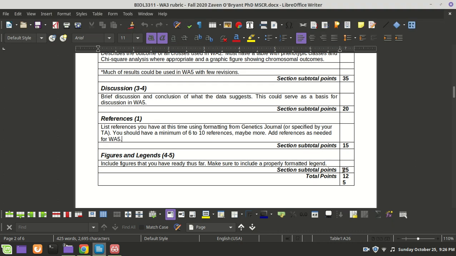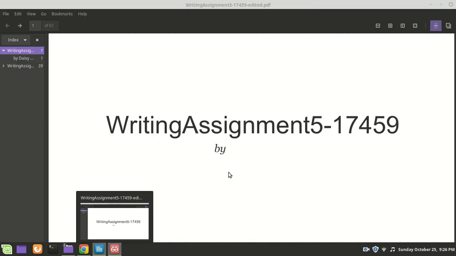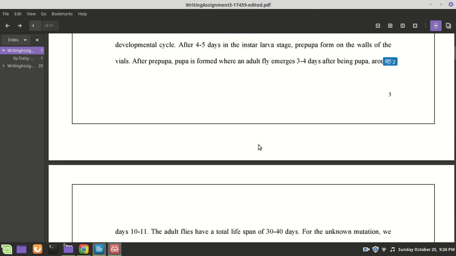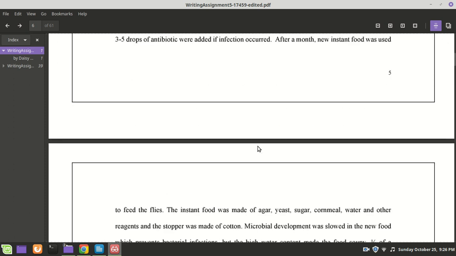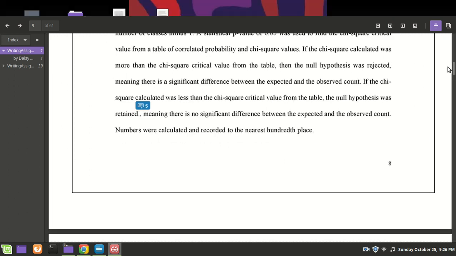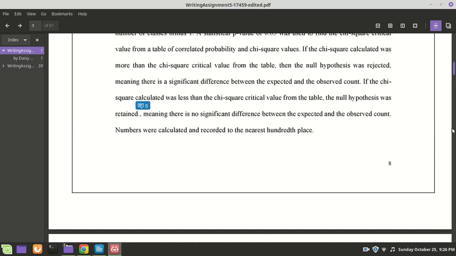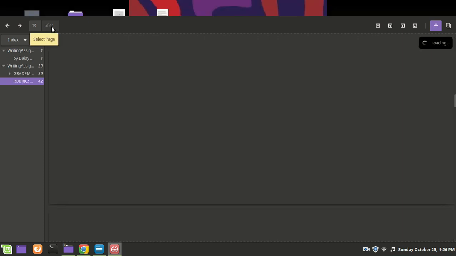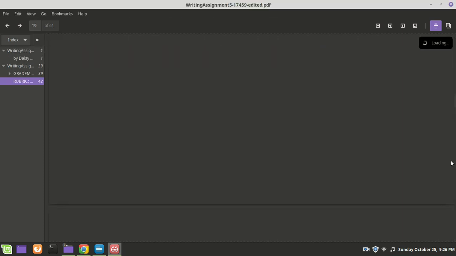Figures and legends, 25. So most of you were doing really well on your figures and legends. I didn't have a problem with it. Make sure you go back and check this paper. Look how they did it. Let's scroll down here. They don't miss much in this paper. Let's find their figure, it's going to be at the end, of course. Well, if my system will cooperate. Looks like it locked up. Notice how long their paper was, 61 pages.